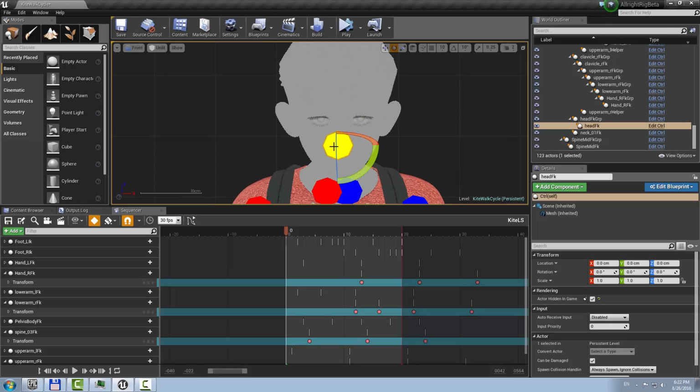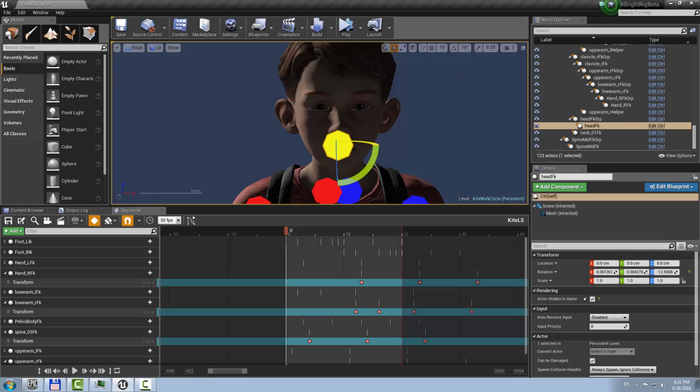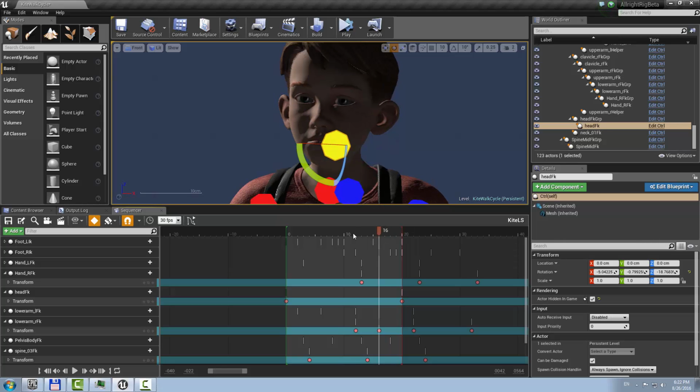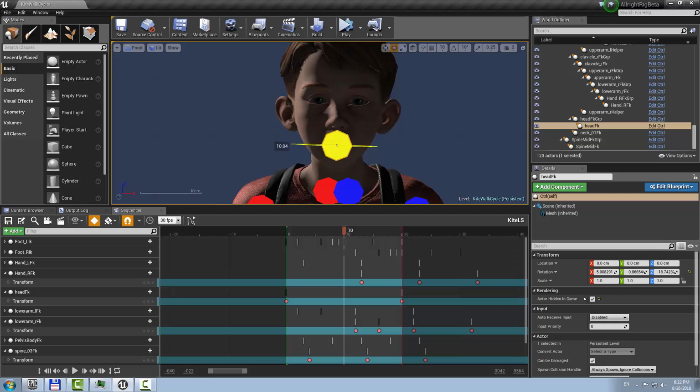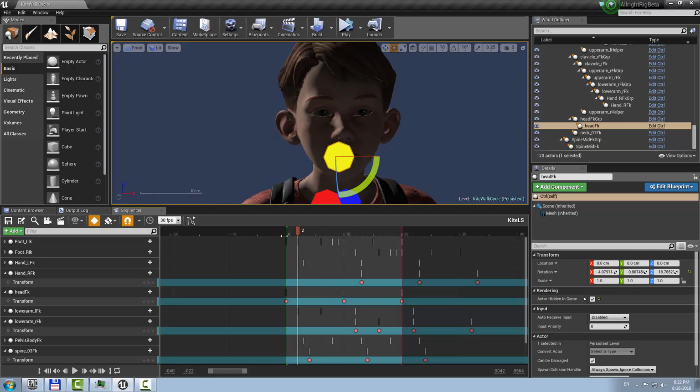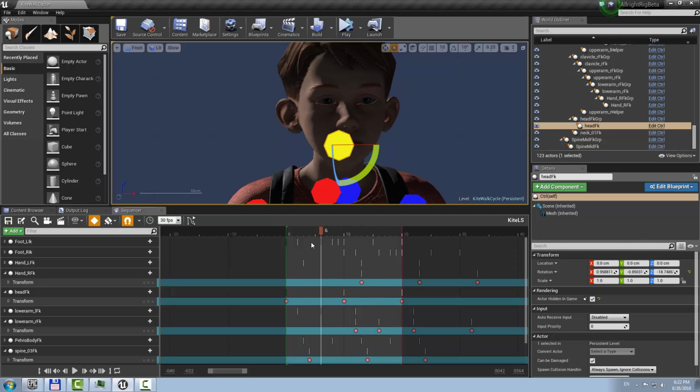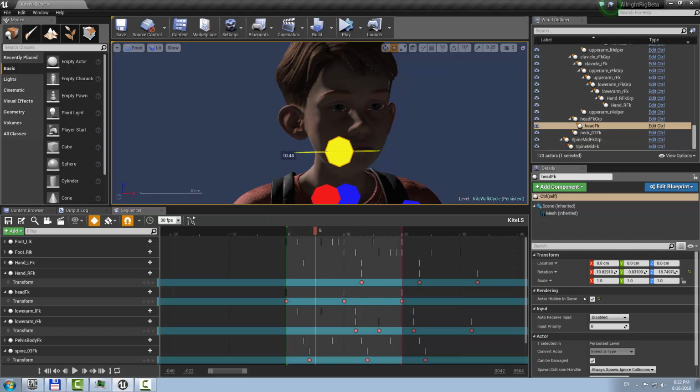But let's go to the shaded view, like this. I hit S key, and in the last frame I also hit S key, so I just need to fix the rotation here and also here.